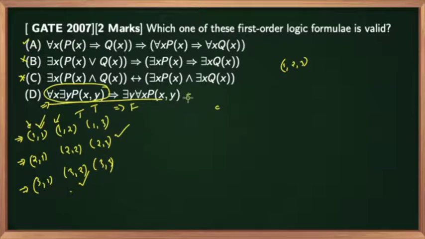Now, the implication says that if the left hand side is true, the right hand side also should be true, right? That is what it means. Now, the second statement says there exists a y for all x. That means if you look at the y, which is the second element, you are fixing the y and then changing the x. So the right hand side is looking at a column. It says at least one column should have all its elements true.